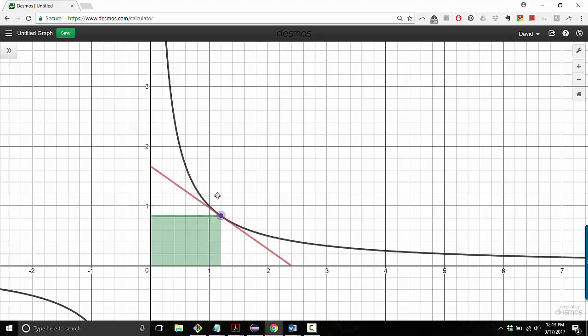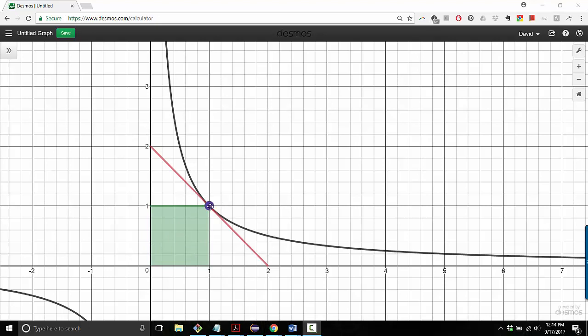we've got sort of a triangle here in the first quadrant. You imagine this red line plus the two axes are a triangle. And I see the triangle moving around, and then you can also imagine what if we formed a rectangle with the axes and the point of tangency here. So obviously because 1 over x has this nice symmetry to it, when I have an x value of 1, the y value is 1, and the rectangle becomes a square, and the triangle becomes an isosceles right triangle.